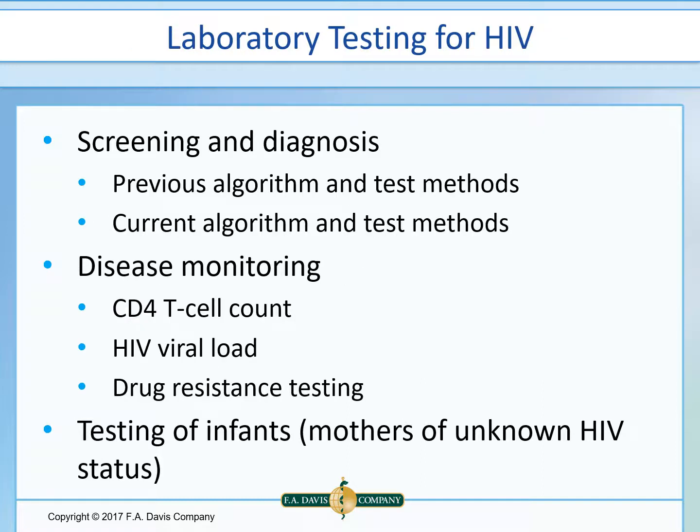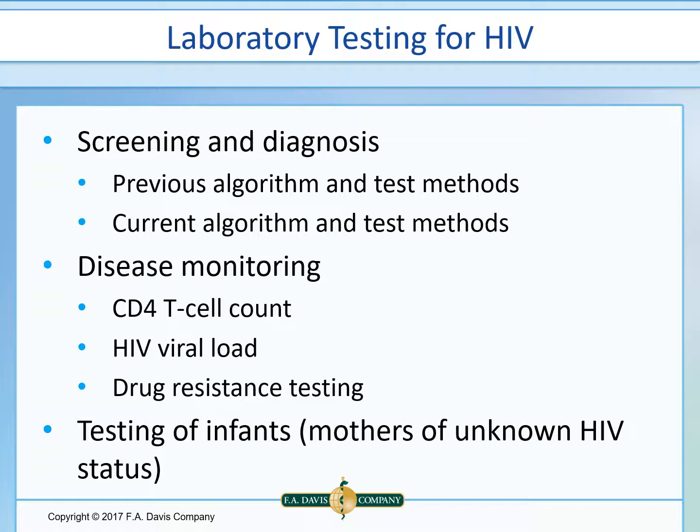The laboratory plays an important role in establishing the initial diagnosis of HIV, along with monitoring known patients for their response to antiretroviral therapy. Over the past years, the CDC and Association of Public Health Laboratories have developed algorithms that use a combination of laboratory tests performed to screen for the presence of HIV infection and resolve any discrepant results.